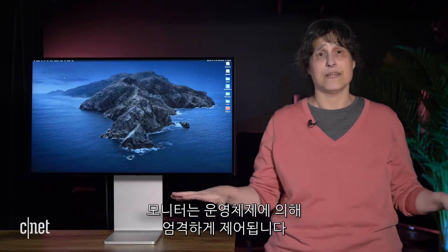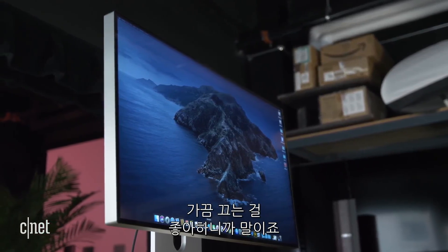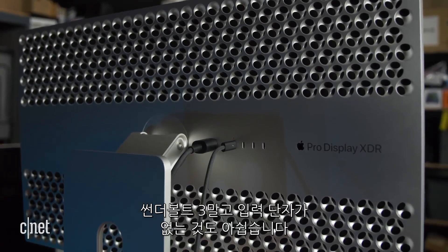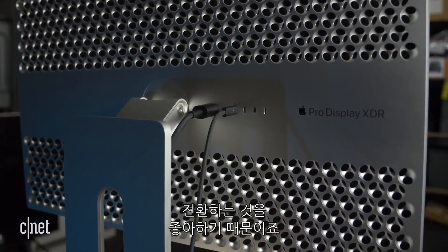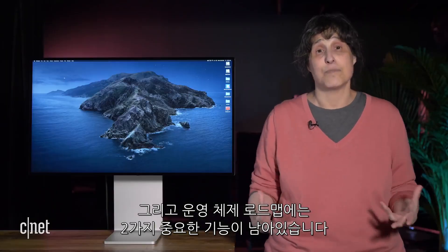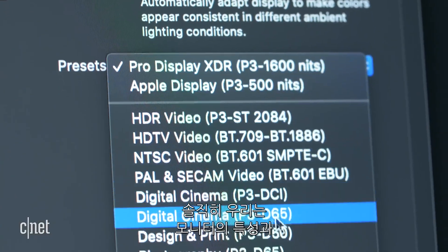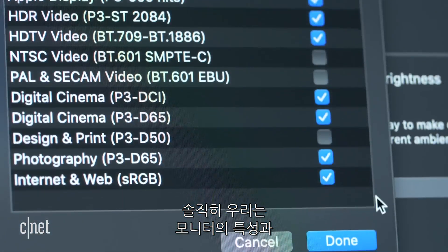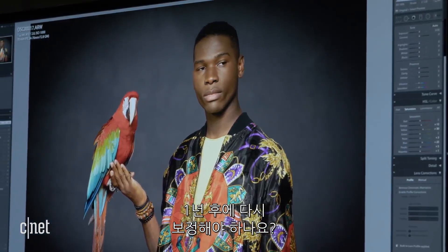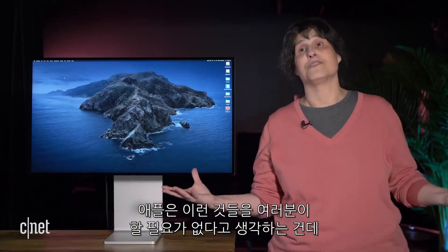The monitor is controlled strictly by the operating system — there are no hardware controls, and I miss them. Even something as simple as a power button, because I occasionally like to turn them off. I also miss having inputs aside from the one Thunderbolt 3, because I like to hook it up to multiple machines and switch among them — that you can't do. Two important features are still on the operating system roadmap: custom calibrations and user reference modes. We don't know much about how the color and LED backlight will drift over time. Do you need to recalibrate it in six months, a year, or ever? Apple thinks you don't have to, but who knows?